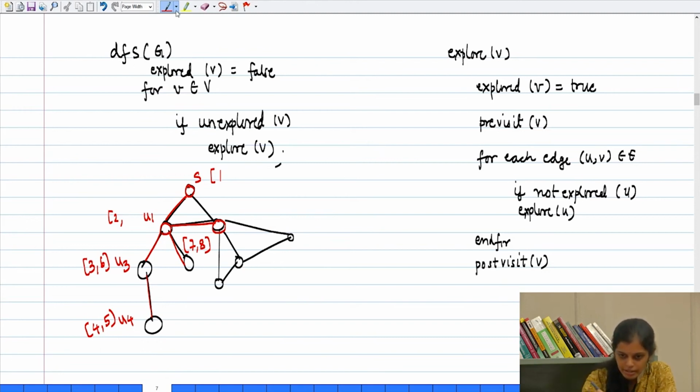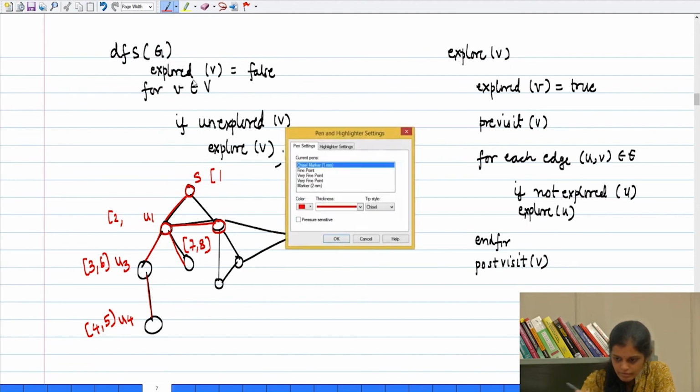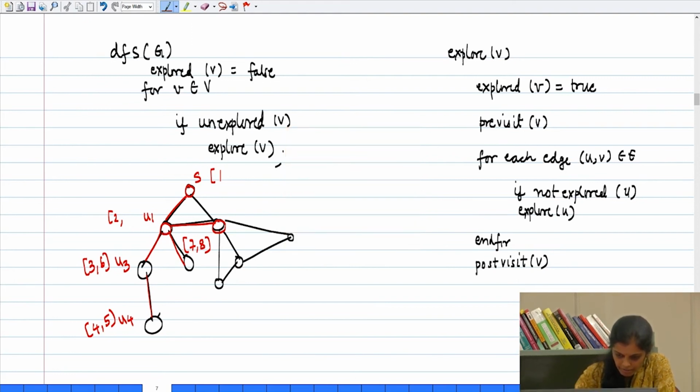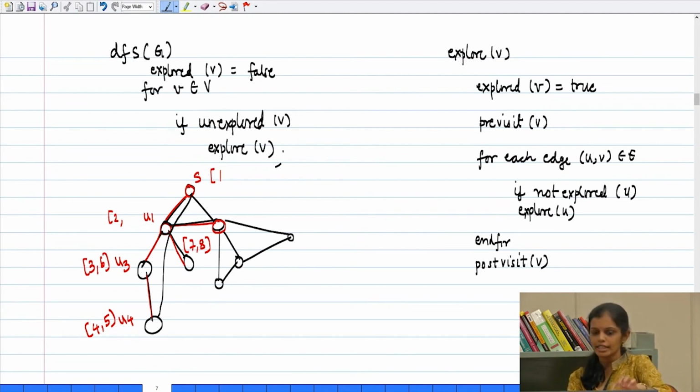but there can be even a shorter path, because there could have been an edge of black color between S and U4, and then there is just a one length path between S and U4. This could very well have been the case where you explored it like this. So if you gave layer numbers, which typically DFS doesn't give, there is a path of length I, but there can be a shorter path than that. That is clear from this example.